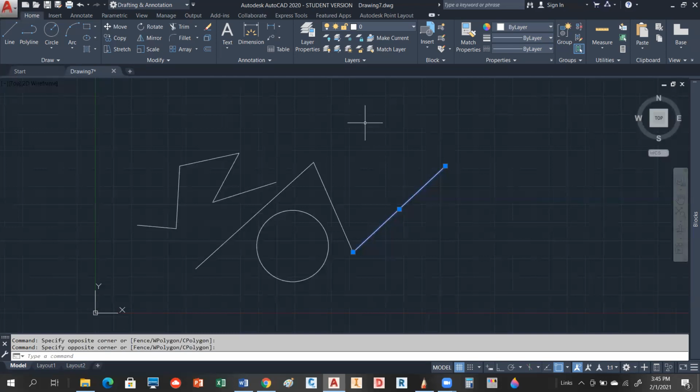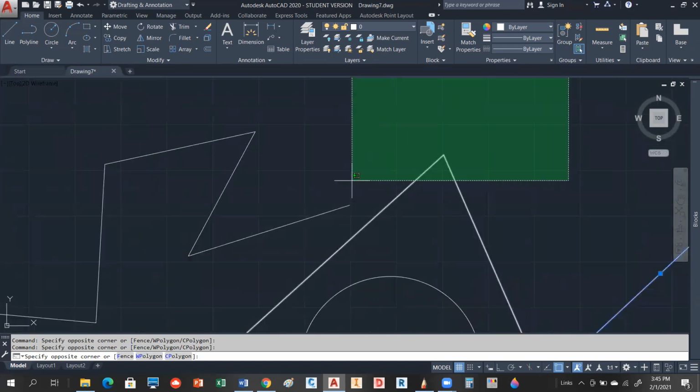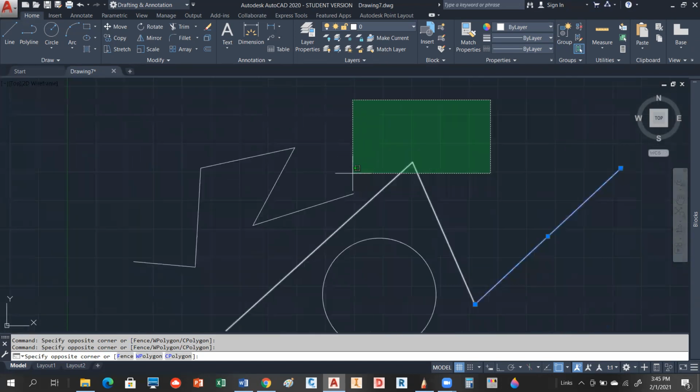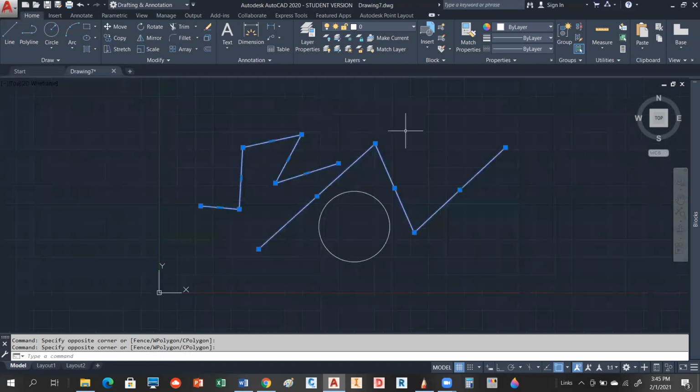If I go with the other type of box, this is called a crossing. This box is really cool, but it can be dangerous because all you have to do is cross through the object to get it. So I don't have to select or surround the whole object. I just have to cross through it. And once I do that, it selects. Okay. So pick nothing and go to the left, you get a crossing. And if you go this way, you get a window. Okay. Is everybody getting the idea how those work?